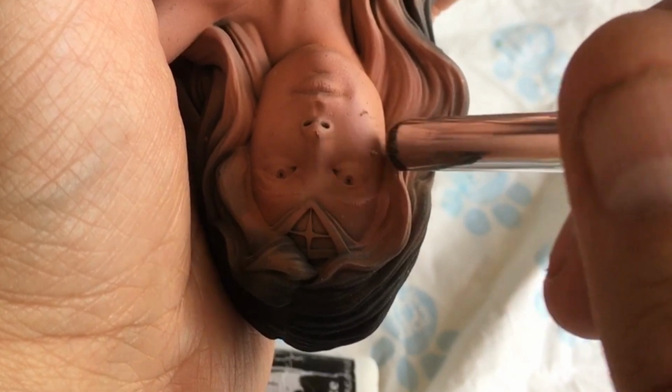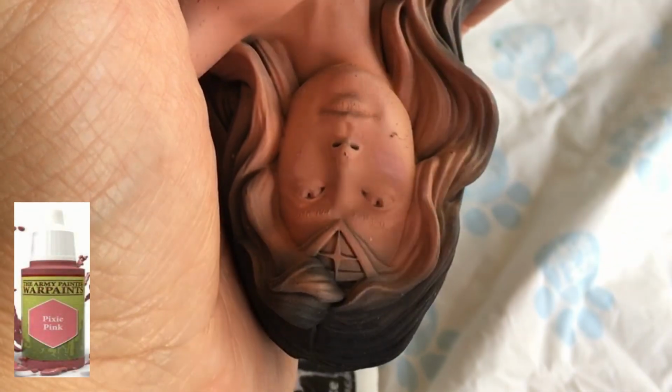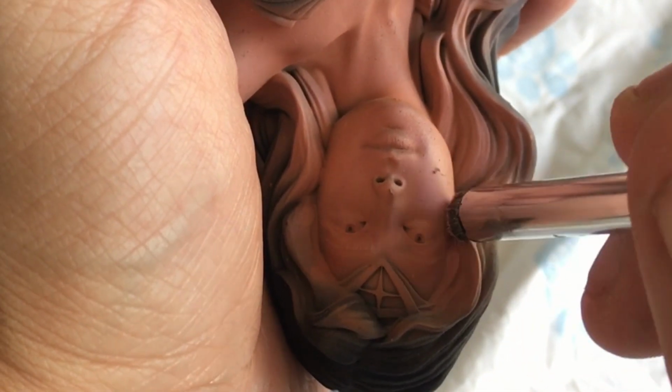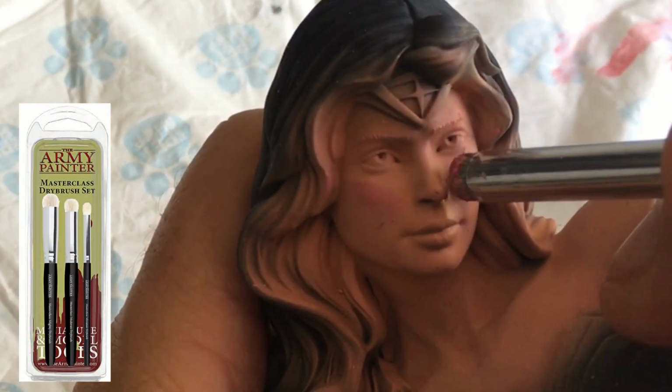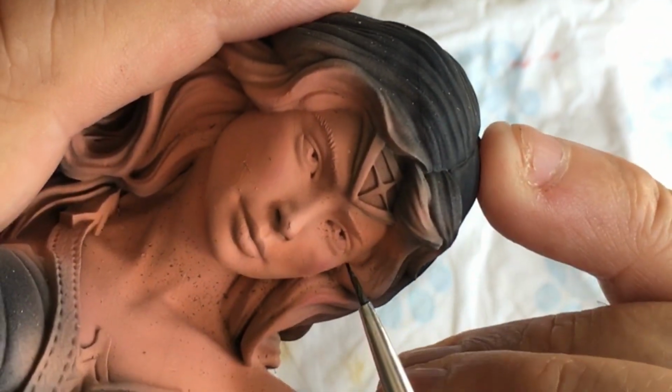Now we're moving over to the paintbrush section of the build, and I'm just using some pink to add a little bit of blusher to her face. She's got the base layers in now, but we're just going to add a little bit of interest and a little bit of colour to her face. And I'm using a nice large dry brush to just dry brush some pink into the cheek areas, not overdoing it. I don't want to make her look like she's a clown. I just want to give her a little bit of colour.